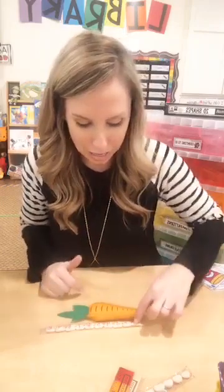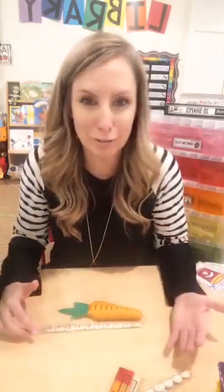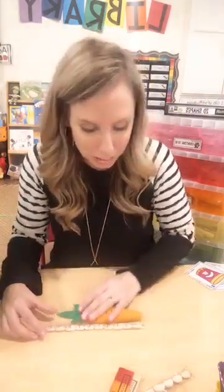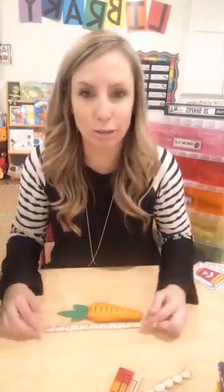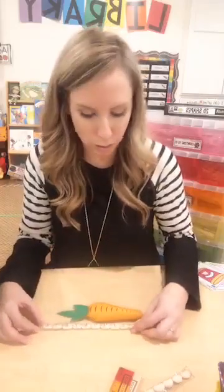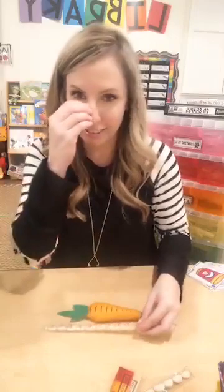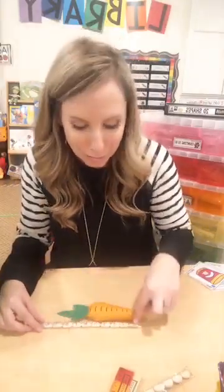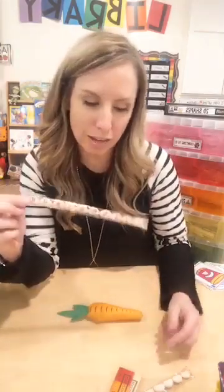They can line up the end, and then they can count the beans. And even if they're touching each one, which a lot of our kiddos have to do, right? They have to touch each item in order to have that one-to-one correspondence. They can touch each one, and with the beans or whatever little thing, you could use little rocks, you could use seeds, you can make whatever kind of little rulers you want. But again, I use beans because they're flat too and cheap. They can count and touch each one, and they're not going to wiggle on them. This is a great way to do non-standard measurement using smaller things.